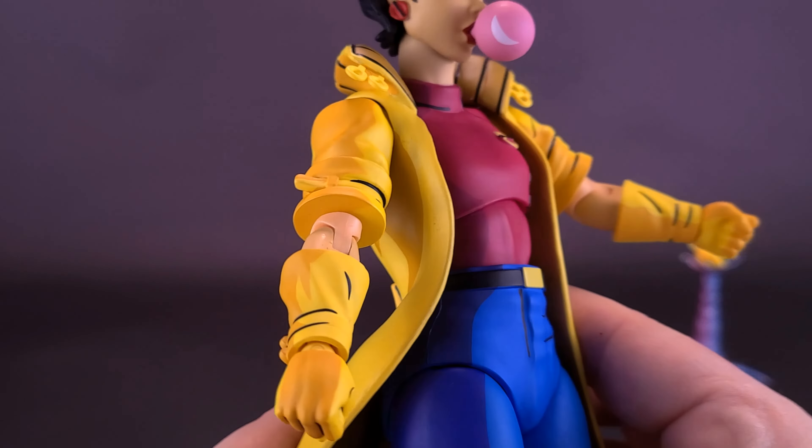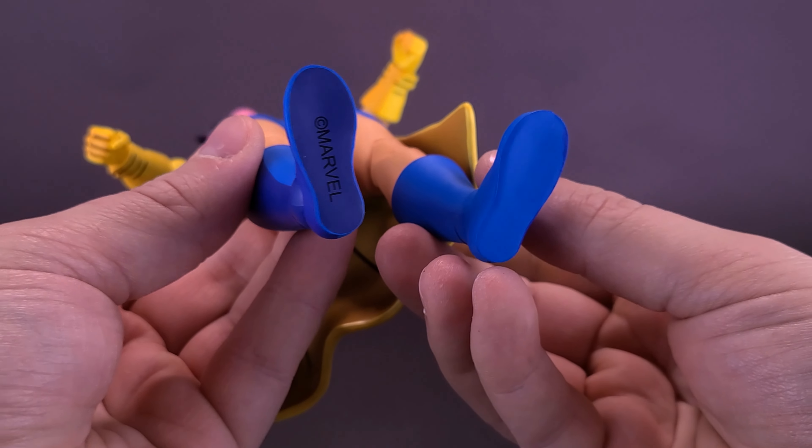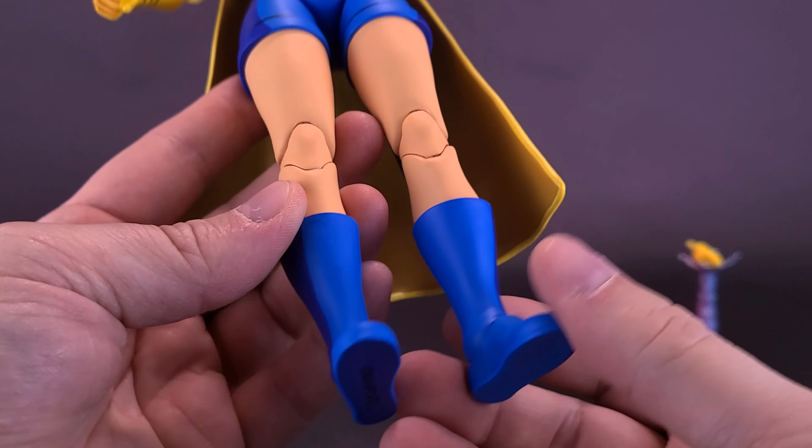One thing I noticed about Jubilee is that the joint color used for the elbows isn't quite the same color as the forearm. It's close enough that you probably won't notice from a distance. I also noticed her neck is a slightly lighter color than her face. There are a few little areas where the color isn't as seamless as I'd like — more so in the elbow joint than the neck joint. Down below, you've got more of the primary blues with darker purple added to the sides of her legs, and the knees work a lot better by continuing the same color scheme as the thigh and calf. She's got the boots down below and uses a display stand rather than peg holes.